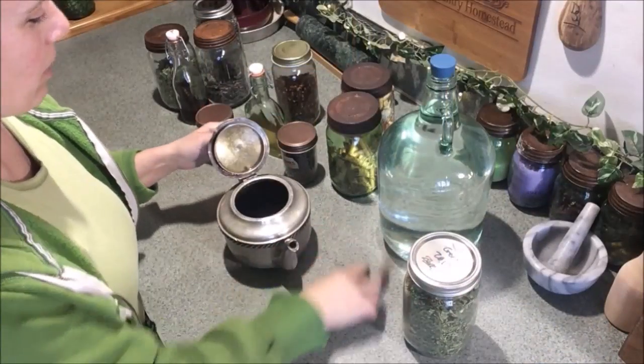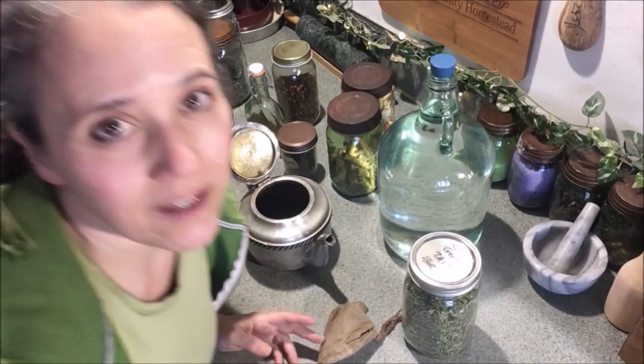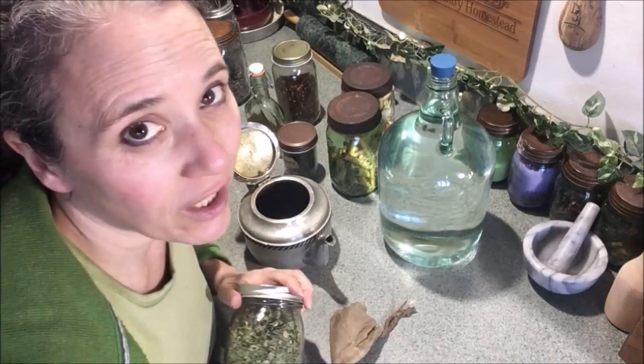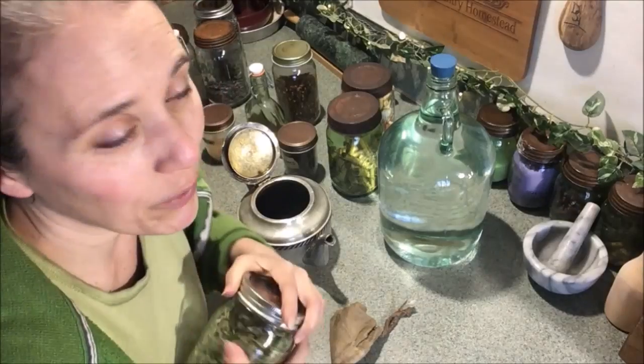Okay, so what I have here is my garage sale find silver teapot. This is vintage. This is very cool. I mention it every tea video.